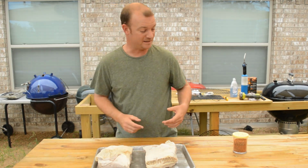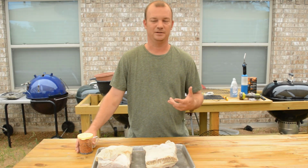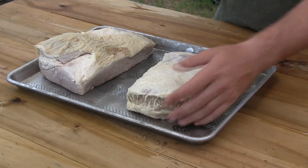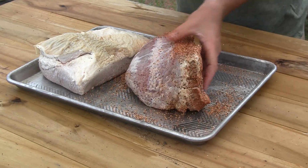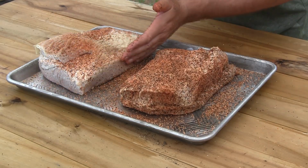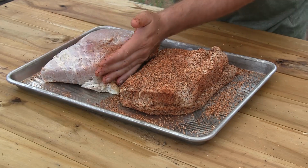So basically, these have been soaking for 3 days. Water changed out about every 8 hours or so, and they make a really funky color. Don't worry, they're still red on the inside. They're still perfectly good. Normal spice rub, and go ahead and season them up generously. Whenever you're smoking, you need to have a good thick rub on here because that's what helps build your bark.